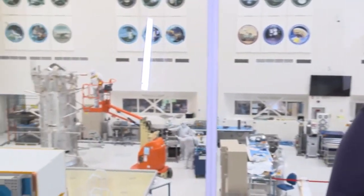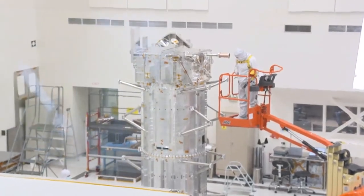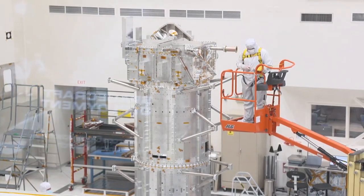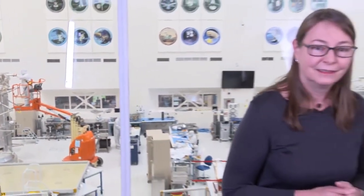And so the one off to my right is actually designed for mechanical testing. And they do that to make sure that our big structure can handle all of the loads that it goes under through its test and through the launch and the rest of its mission. So those are very important articles for us, more critical hardware, even though it doesn't actually leave our planet. It's very interesting to see the clone right next to it as well, both in the clean room.